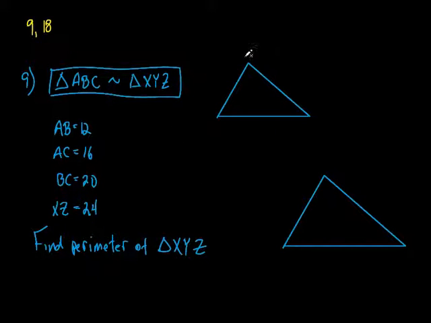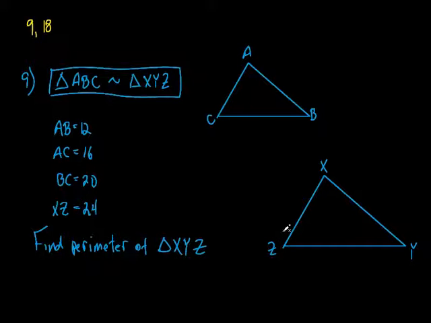Alright, so let's do this. It's ABC. And again, it doesn't have to be to scale. It doesn't have to be perfect. I just called one triangle ABC. Now, if I called this ABC, I'm going to have to call this one XYZ, and I got to put them in the same order. So where's the X going to go here? On top. Where's the Y going to go? Down there on the right. And then on the left is going to be the Z.